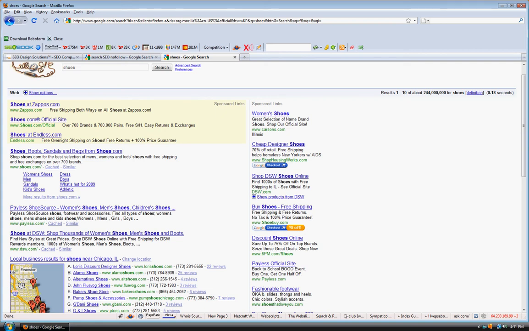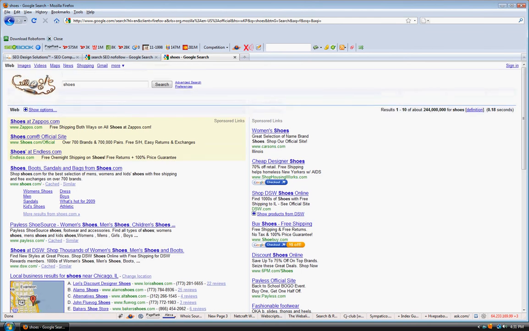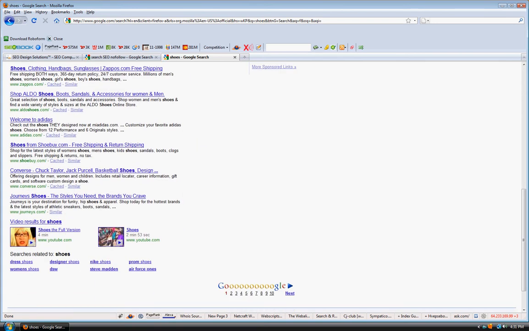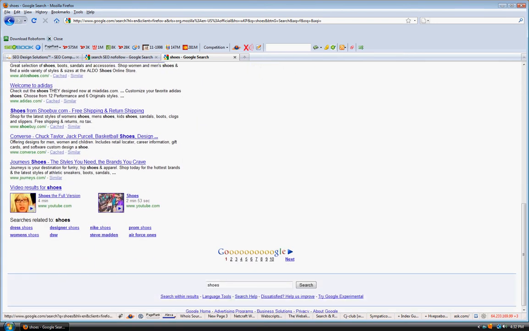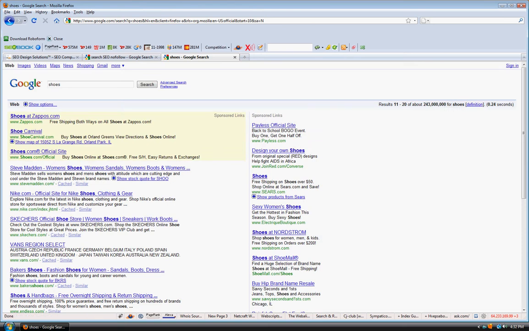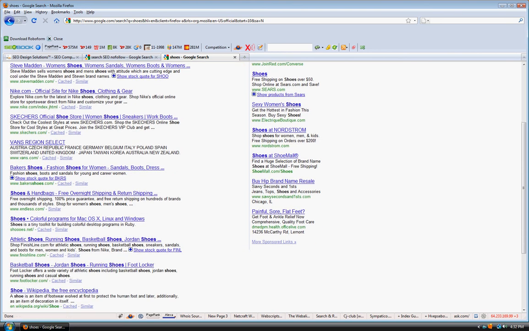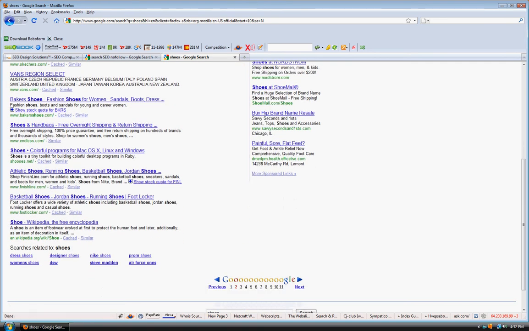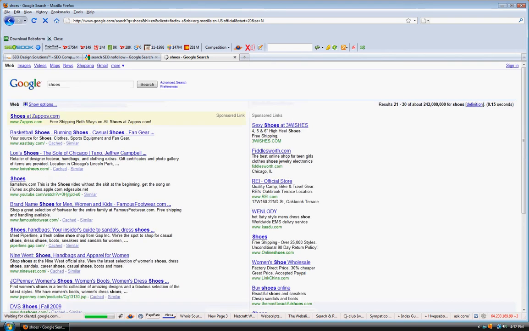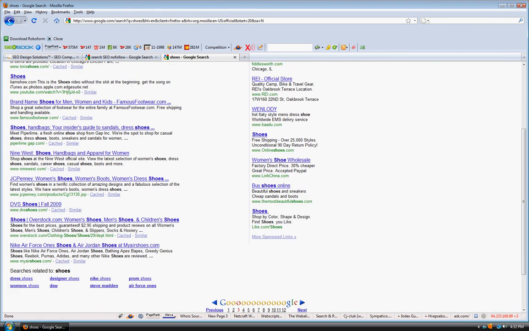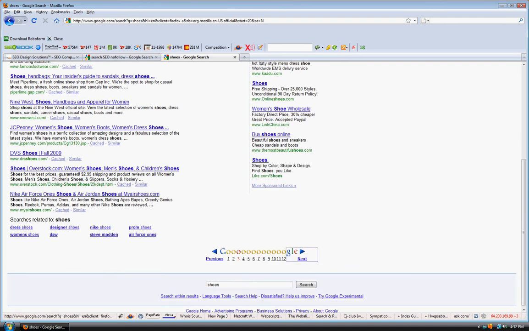So essentially, I've used the word shoes. It's a nice broad phrase, and the first thing I want to do is determine who on the page is appearing there specifically for a keyword, not just the domain ranking. For example, Nike.com, and they have a certain specific index. Most of these right now are very well-known domains. So if I wanted to compete with them, I'd have to find out what the threshold was. Now, this is not the purpose of this specific exercise.